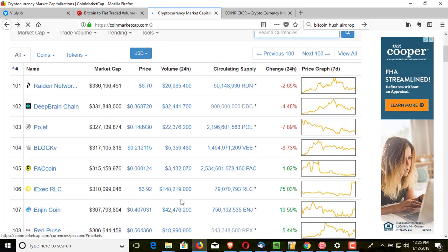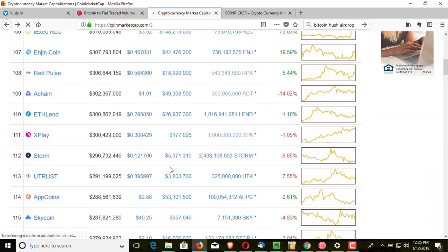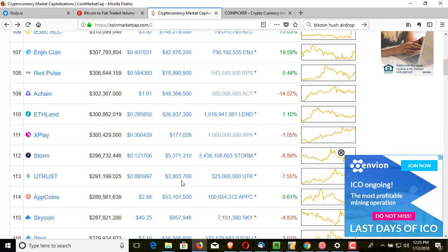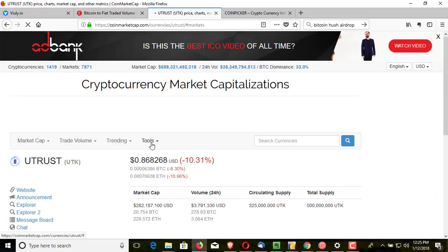What you want to do is make sure that on the exchange where you are trading, you are a small player so you can get a decent price. So you need a total trading volume. Let's just say you're going to invest $500 or $1,000. I would say if you have a total trading volume and you're on the major exchange for that coin, meaning the one that's getting 80% of the business, which is often how it works. Like take a look at Utrust. Let's see what the market looks like on Utrust.